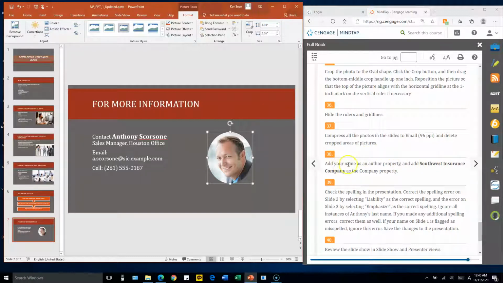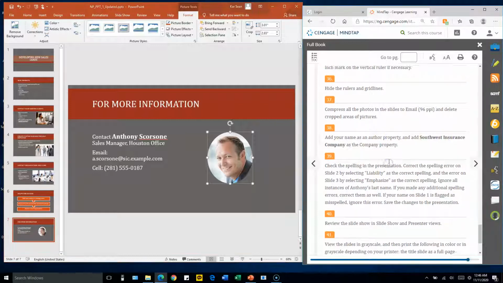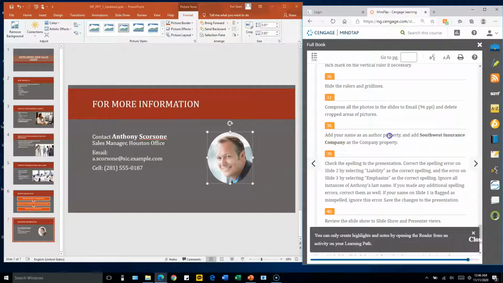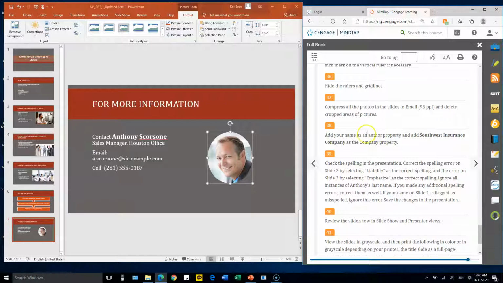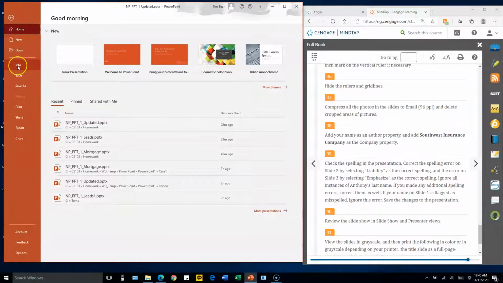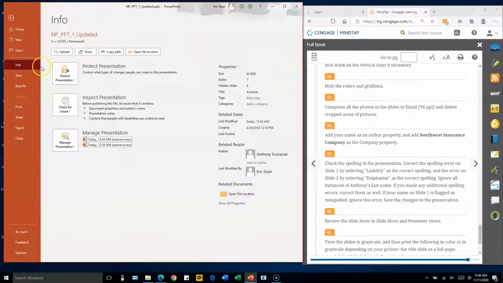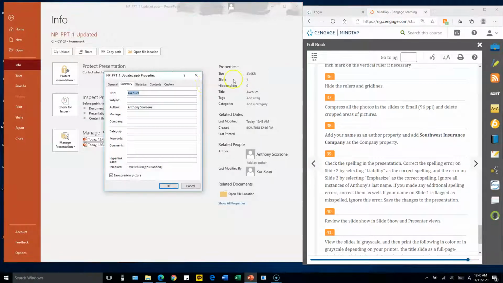Okay, and then add your name as an author. We want to change the property of this PowerPoint file. So click the File tab, and then select Info menu, and on the right side, Properties. And then select Advanced Properties.